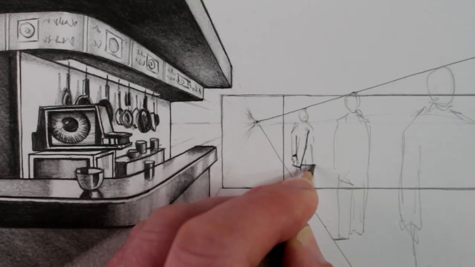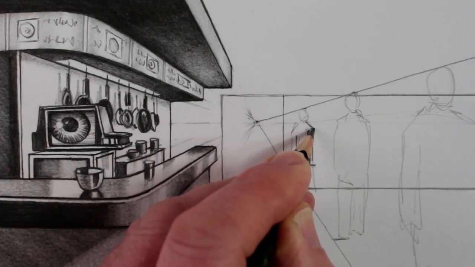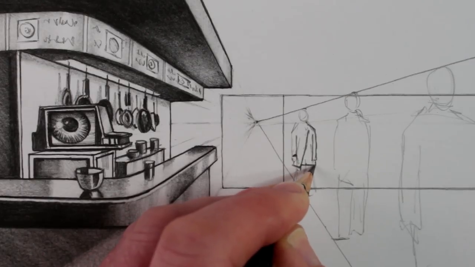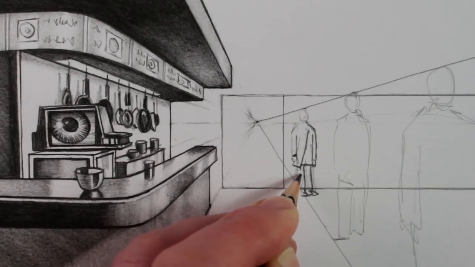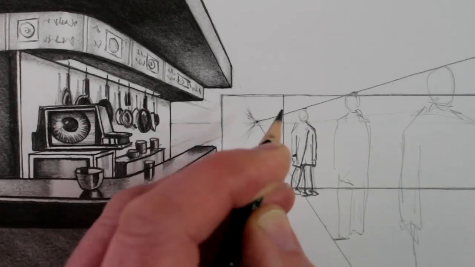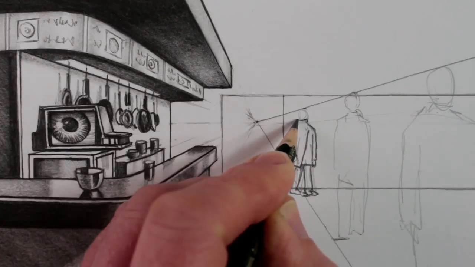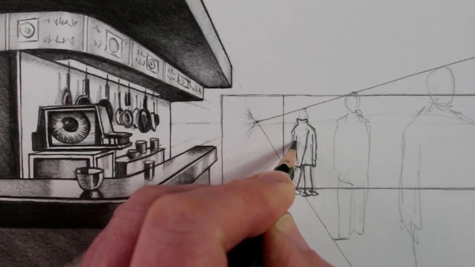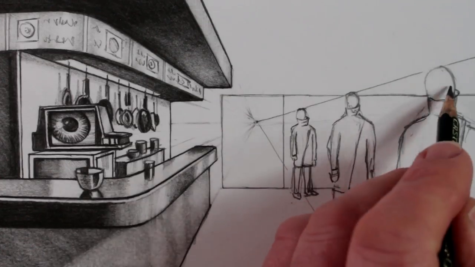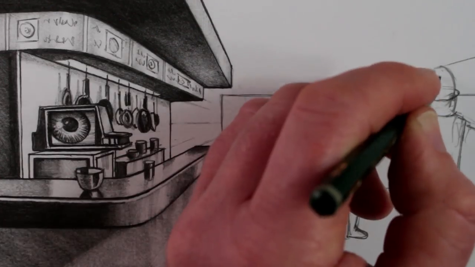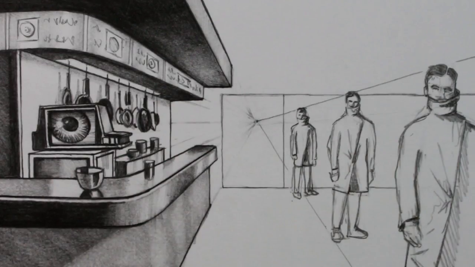We can add some darker lines to show the clothes, and the high collar of the coat, the diagonal line of the coat at the front. Once we have got one figure drawn, we can copy it again for the next one, just a sketch. And we can draw the nearest figure in the same way. Now we could indicate the features of the face and add some hair and some tonal shading too, some light and dark.